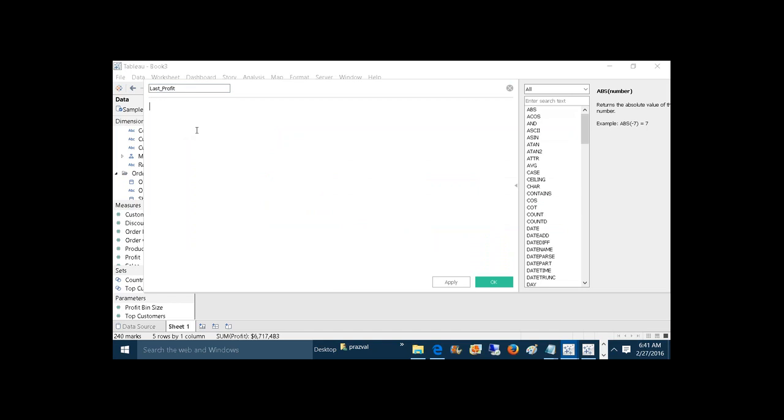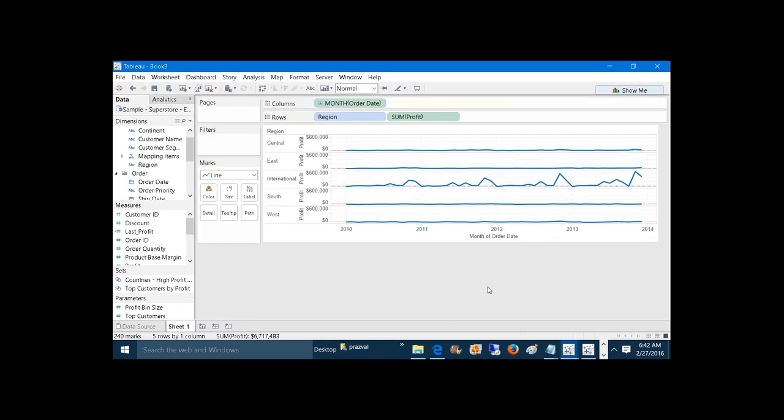The logic I am taking is: if Last() equals 0, for the last value, then give me the sum of profit, else give me null. So hit apply and hit OK.